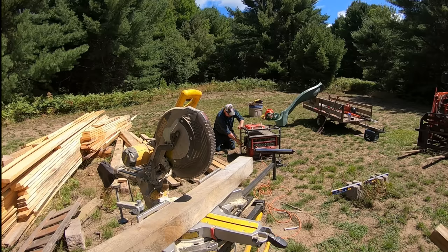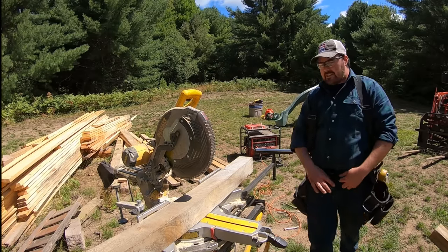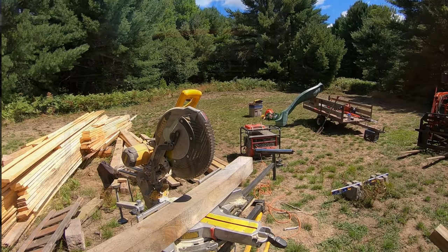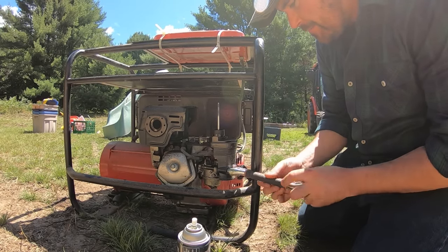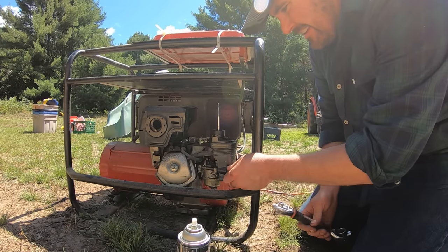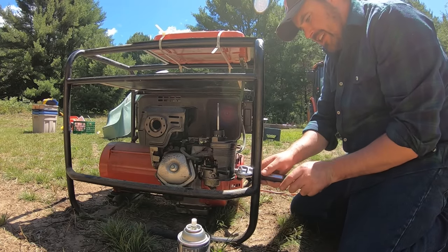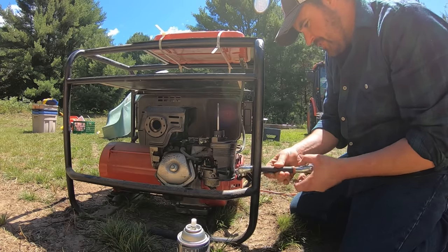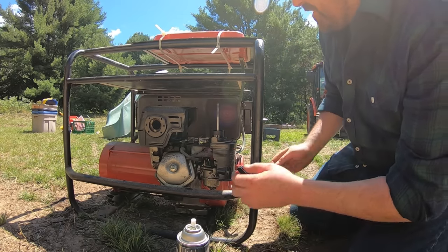Anyone want a free generator? Oh, I tell you, I think we're done here for now. I know this probably seems out of the ordinary, but trust me, this happens more often than you know. Stuff like this just doesn't work, and you're needing it, and now you're doing a carb clean, and you had full intentions of doing some woodworking. That's just a beautiful thing.